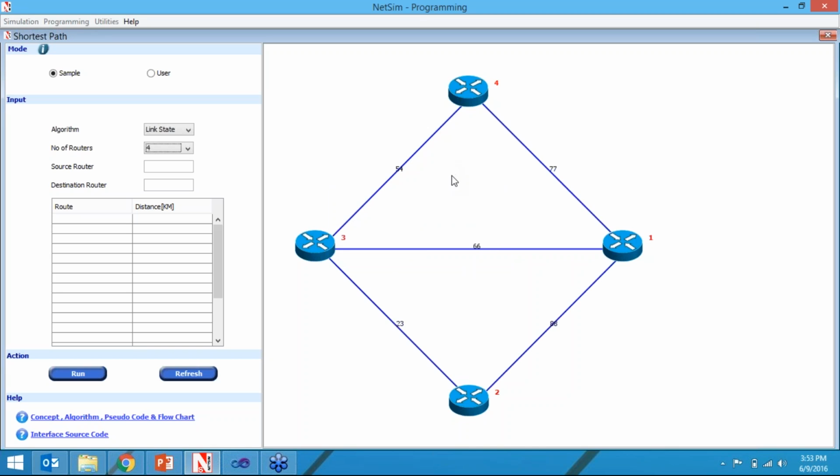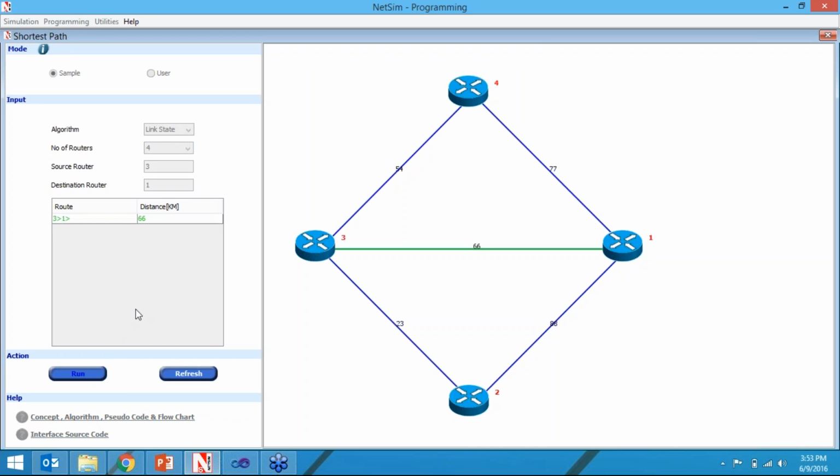So we have created this network, and we have to give the source router, let's say it's 3, and the destination is 1. When you run this program, there is backend programming in this sample program for the shortest path, so it will run according to that logic.